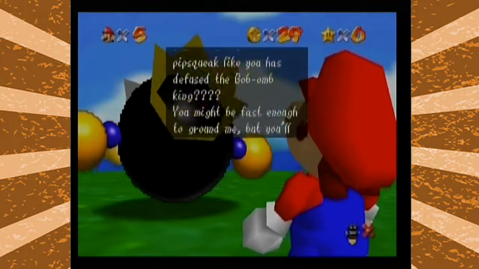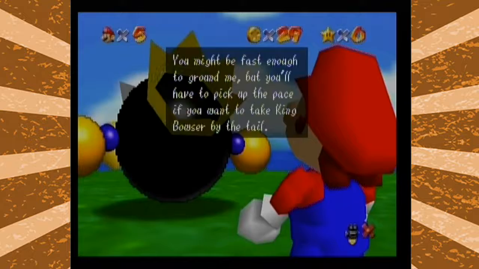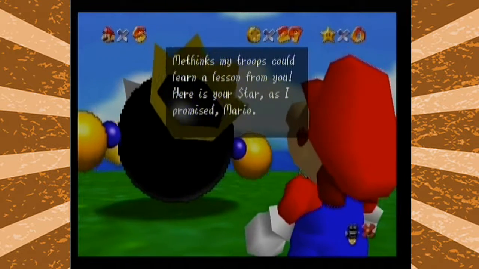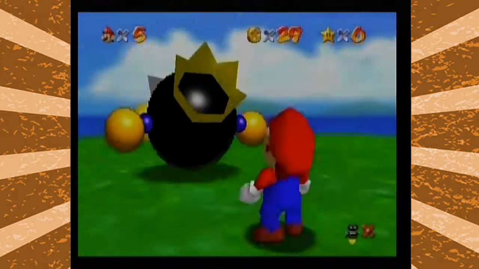Whoa, what? Can it be that a pipsqueak like you has defeated the Bomb King? You might be fast enough to grind me, but you have to pick up the pace if you want to take the king by the tail. Methinks me troops could learn a lesson from you. Here's your star, and I promise, Mario, if you want to see me again, select the star from the menu. And from now, farewell.